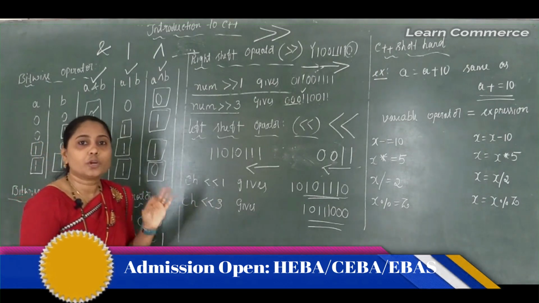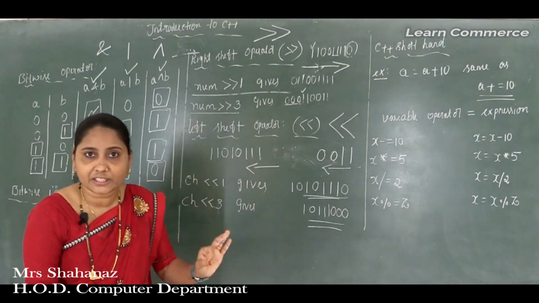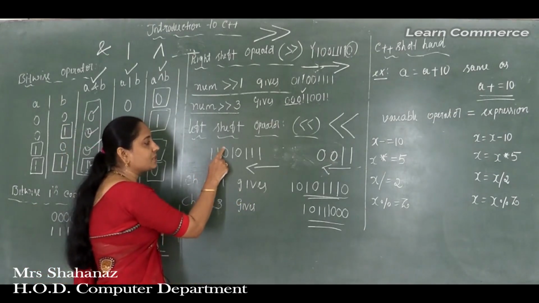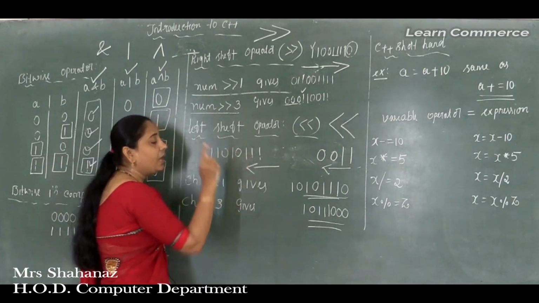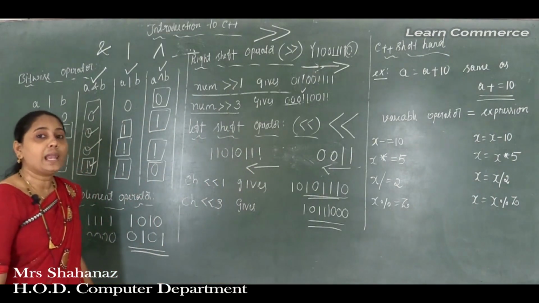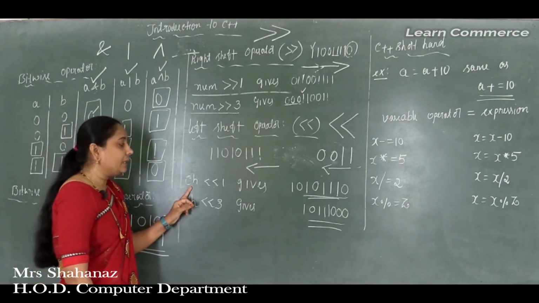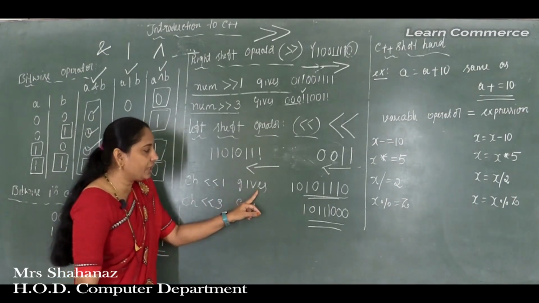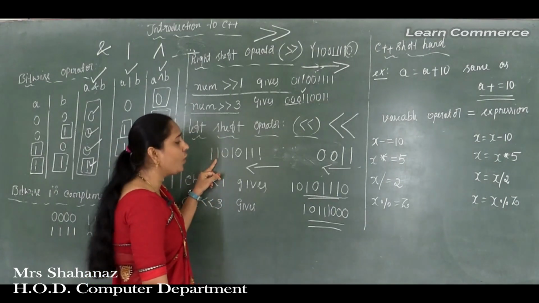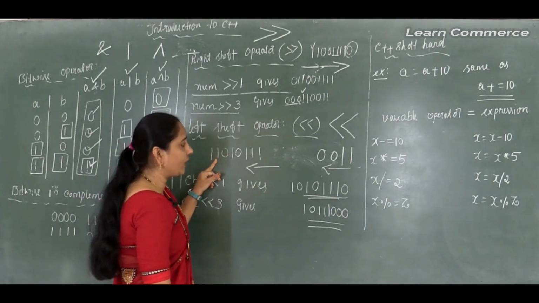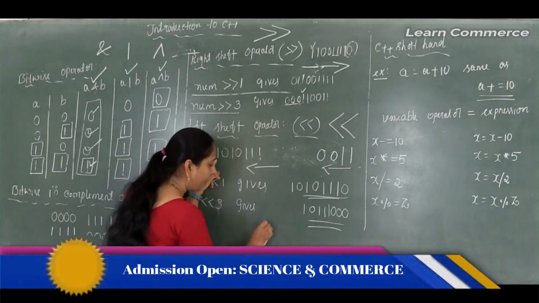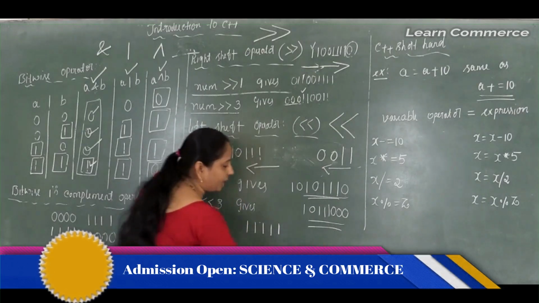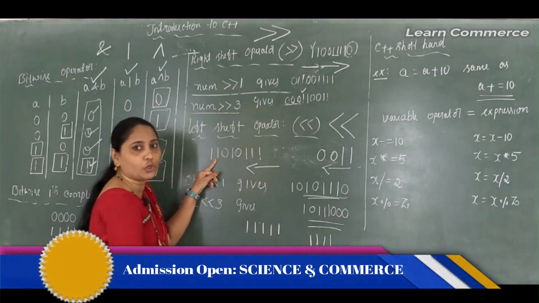Clear this point here? So we can say that the variable ch contains the bit pattern 1 1 0 1 0 1 1 1. So how do we write the result of the left shift operator? Now let's take ch left shift 1. First of all, we know how we wrote the right shift, and in the same manner we are going to write the left shift in this case.